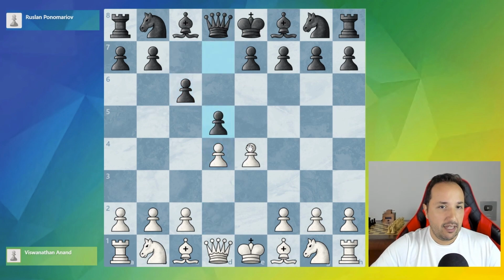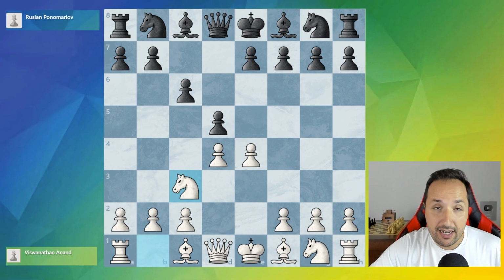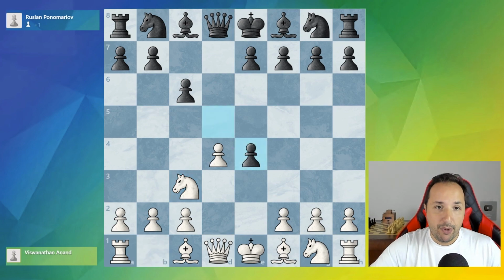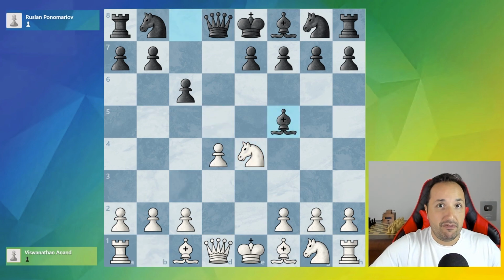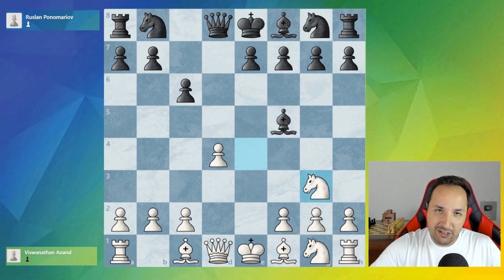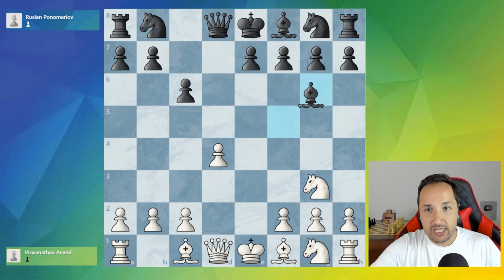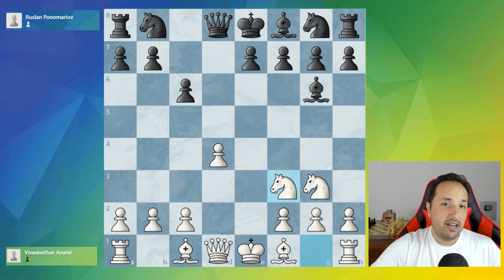And here white can simply advance or exchange or simply develop the knight to c3, or to d2. But here Anand develops the knight to c3, pawn takes, knight takes, and here bishop f5, attacking the knight. The knight retreats, attacking the bishop. Now the bishop's attacked, bishop to g6, and now knight f3, simply developing. This is all standard theory still from the Caro-Kann.